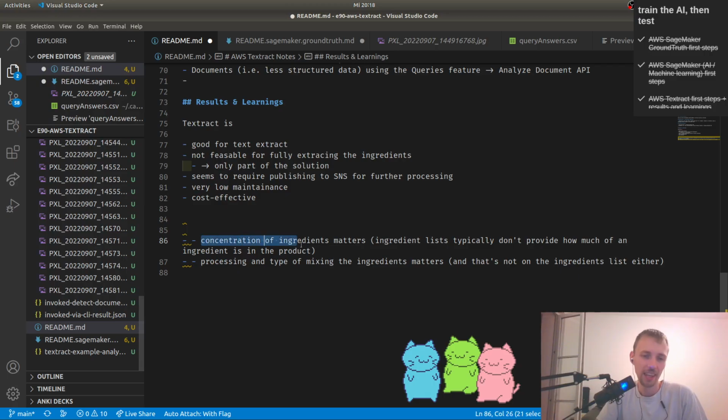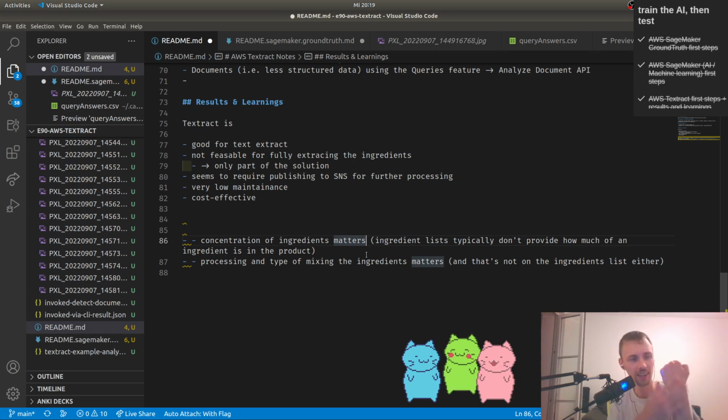Pitfalls. Even if you know the ingredients, concentration of ingredients actually matters. If you have 0.01% alcohol in something, you probably don't have the tingling on your skin as you would if you had 5% alcohol inside of there, right?